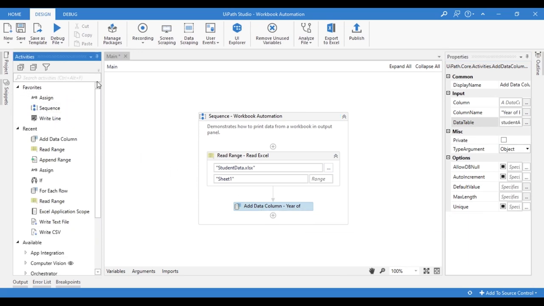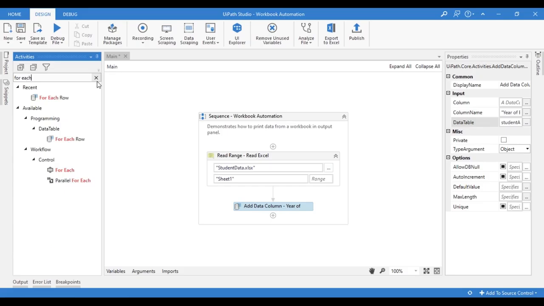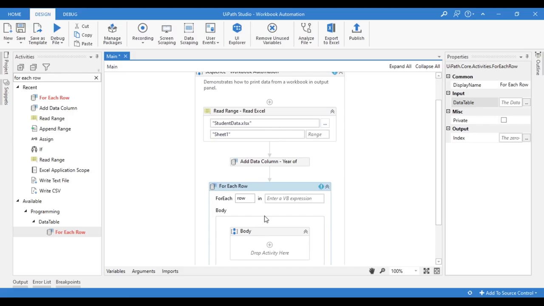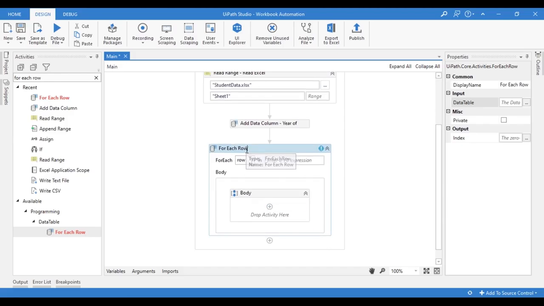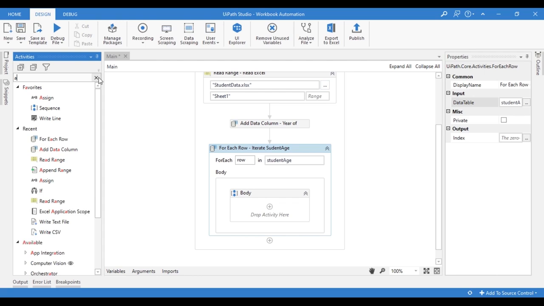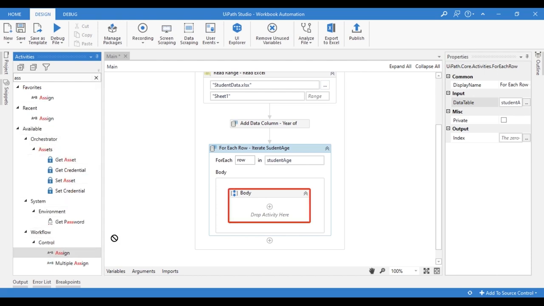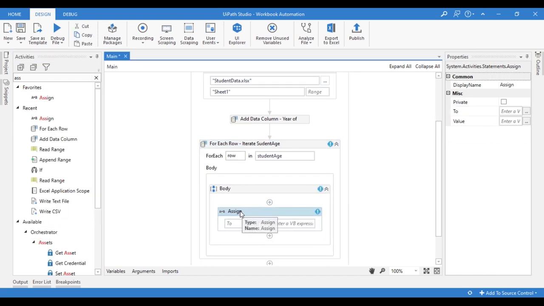Now, insert a For Each Row activity below the Read Range activity. And enter a name for this activity. In the VB Expression text box, enter Student Age. Drag and drop an Assign activity in the body section of the For Each Row activity.